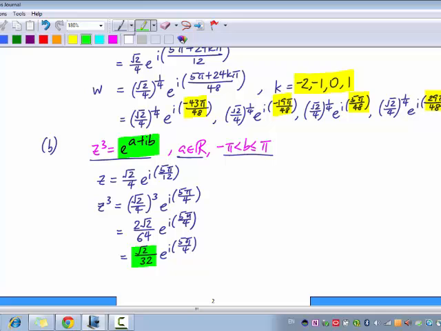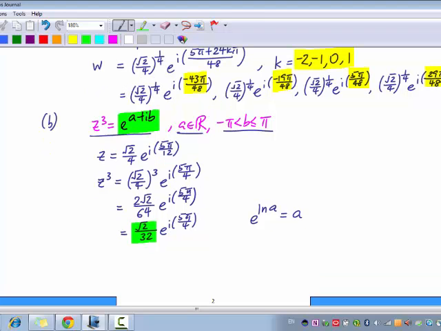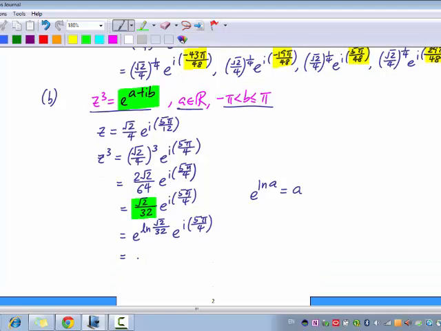How do we do that? If you have a solid understanding of logarithm and exponential, we will recall that e to the power ln a is equal to a for any a. So can we do it here? This a here becomes e to the power ln root 2 over 32. And now, by our laws of indices, we can add up the two powers.